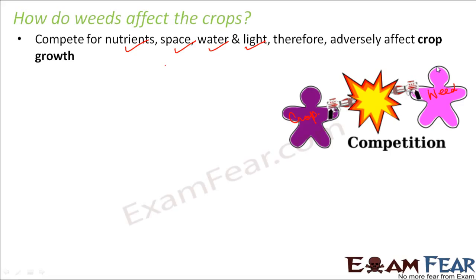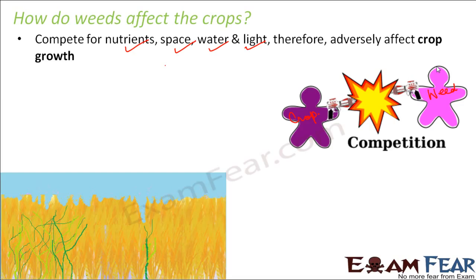Therefore, what will happen? The nutrients which would have been available to the crop had the weeds not been there, that would have been more. Now, due to the presence of the weeds, the amount of nutrients which will be available to the crop, or the space or the light, everything will get decreased, because some part of it will be taken in by the weeds, and that is how the weeds are growing. So it is taking up some nutrients, it is taking up some space. So the weeds are actually growing at the cost of our desired crop. So basically the growth of the weeds is adversely impacting the productivity of our crops. So that is how weeds can affect the crops.